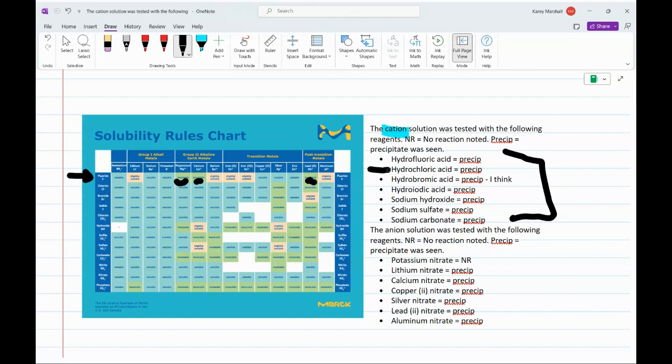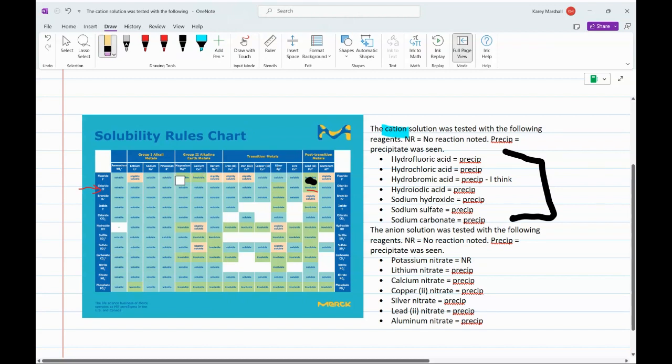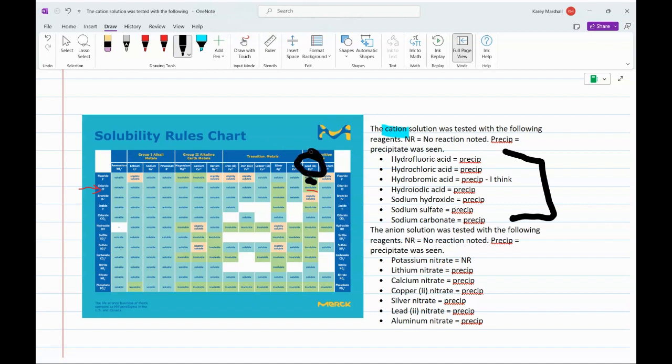So now I'm going to go to the next anion, the anion generating solution hydrochloric acid, which is our next row. So here's chloride, which is generated from hydrochloric acid. Remember, hydrochloric acid is one of our strong acids. It completely dissociates. And we have insoluble with silver and with lead. Now, because the fluoride was insoluble and with silver it is soluble, we know we do not have silver. So from this, we're going to say we probably have lead, but we need to double check with the rest of our anions.